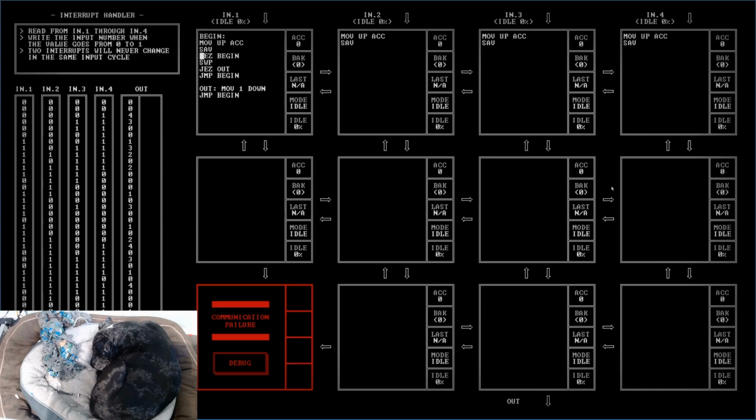So we know for a fact that if it's equal to 0, just ignore things. Otherwise, swap and check the previous value. So at this point, we know that the input value was 1, and we want to know if the previous input value was also 1. If the previous input value was 0, then we jump to out, and we move 1 down, because 1 is the number of the input aisle.